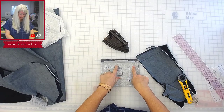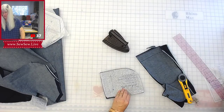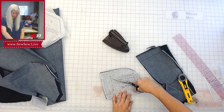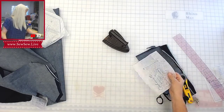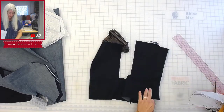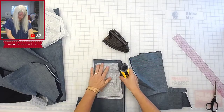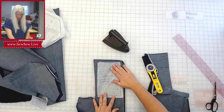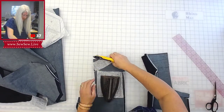Okay, these are probably for the coin pocket, so I'm not going to worry about those. I'm not sure what this notch is for. It's not a belt loop notch. It's probably where the front comes right here, so it covers up the front. Okay, we have this fly shield. Let's put it right here where there's no wrinkles. Ooh, this is an interesting shape. It's not angled. Huh. Okay.